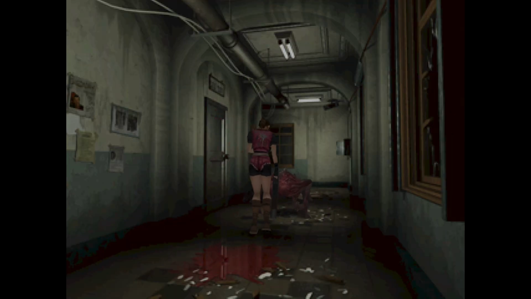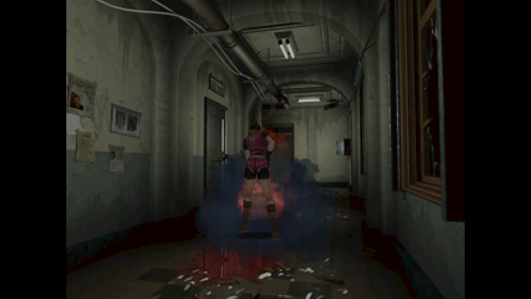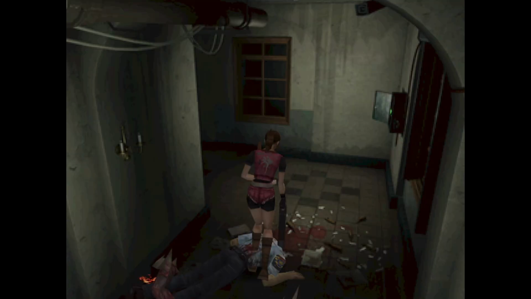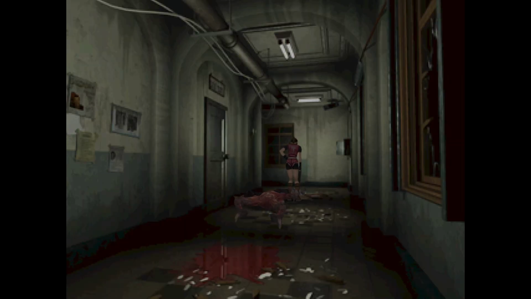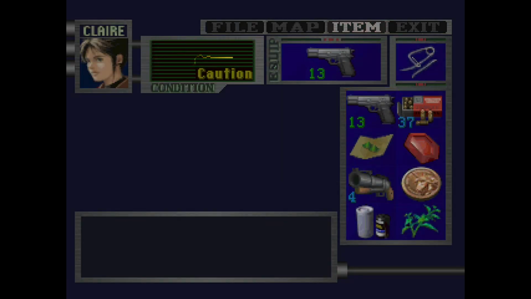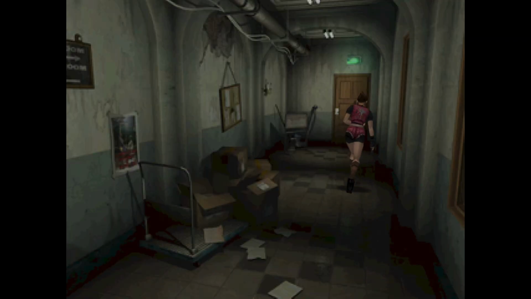So the licker here, really what you want to take them out with is acid rounds if at all possible, but we don't have that, so we're going to use good old-fashioned grenade rounds. It takes about 2. I was trying to examine the headless police officer's corpse to see if there were any bullets, but I remember, oh yeah, it just says his head was ripped off.